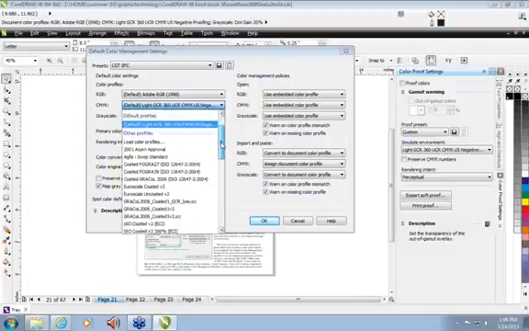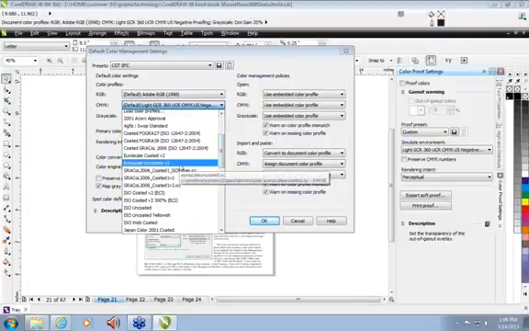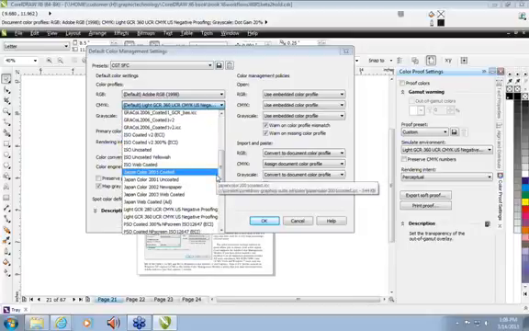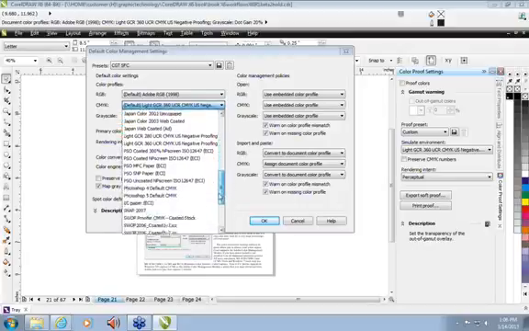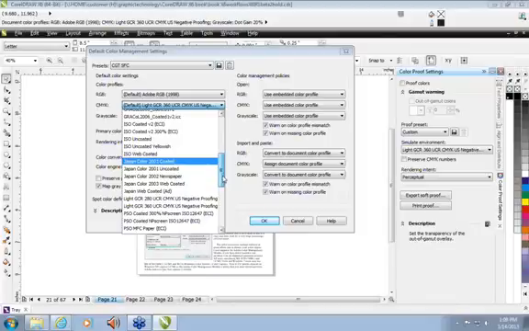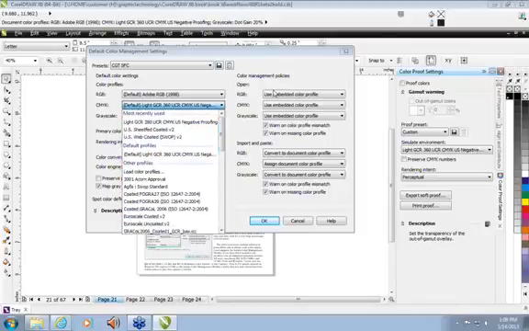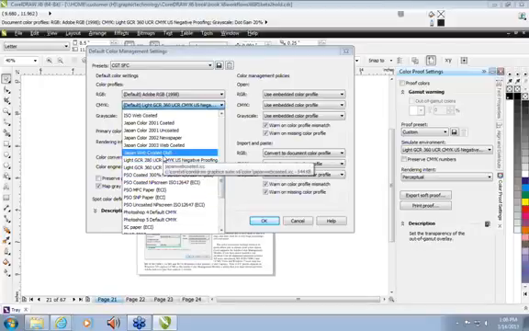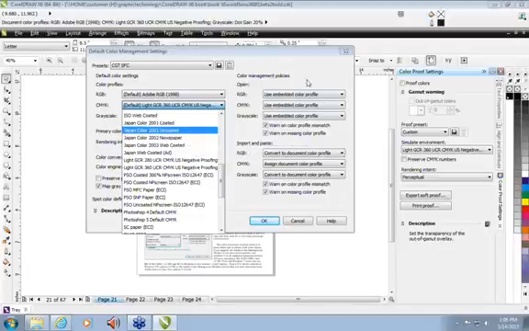In India, it is more than likely a Euroscale Uncoated V2. I think if you actually do a search under Euroscale color profiles, you may see a different color profile there. It's very regional. And there's a difference, like if you look here, here's your Japan Web Coated, and then there's an uncoated, but then there's also a Japan Newspaper.